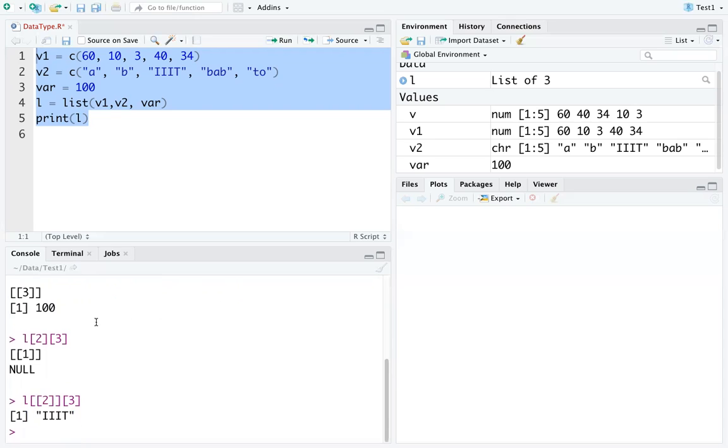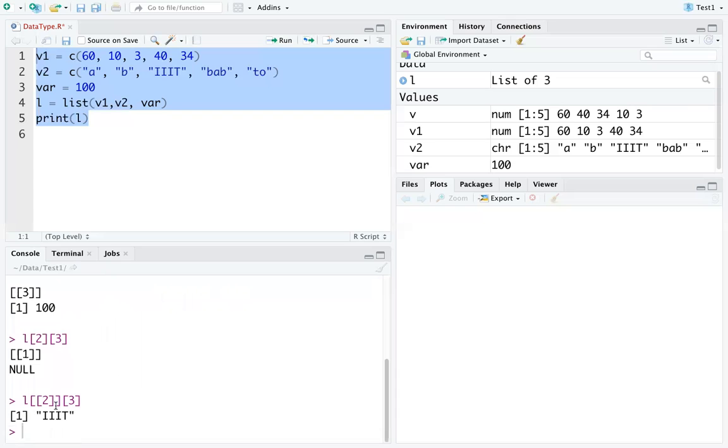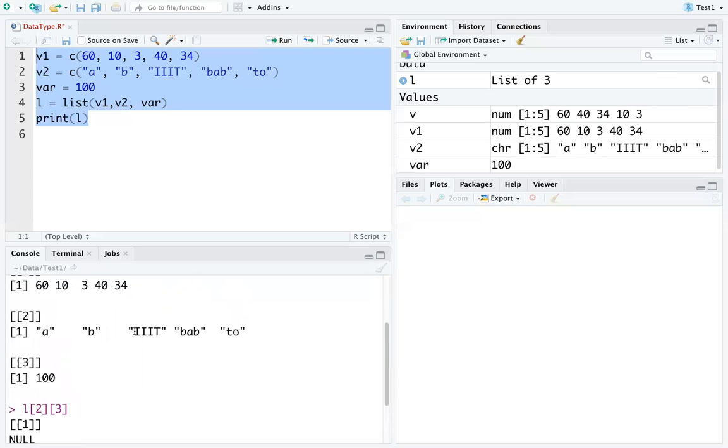So this is how I am accessing it, because you see we have to give two square brackets. Then this is 1, this is 2, and this is the third element, so we have given 3. In that way we can access this triple IT value from it. So this is how we can do the accessing in the list. So you see, a list is a combination of different types of objects. We can put all those different types of objects together, and we can have the list. Also, if we want to modify something, we can do the modification.